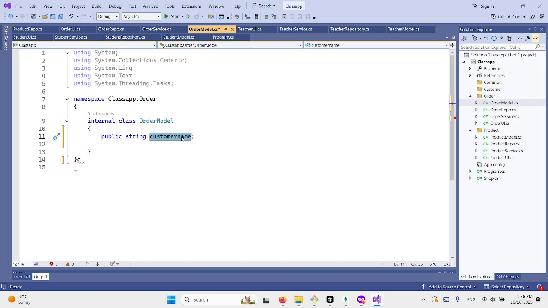Actually, in the driver code, when someone places an order, you will take the customer name from the user. If that customer is already there, then fetch the object of that customer and don't take further data. If the customer is not there, then take the customer name, contact and address, and then start asking about the products.